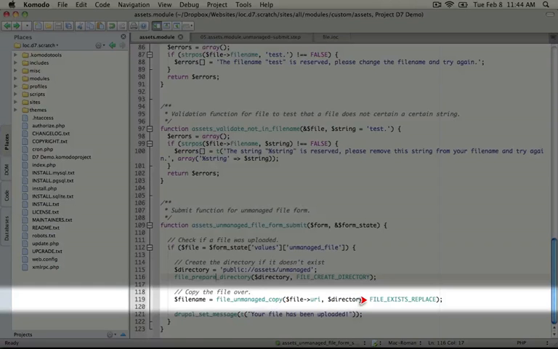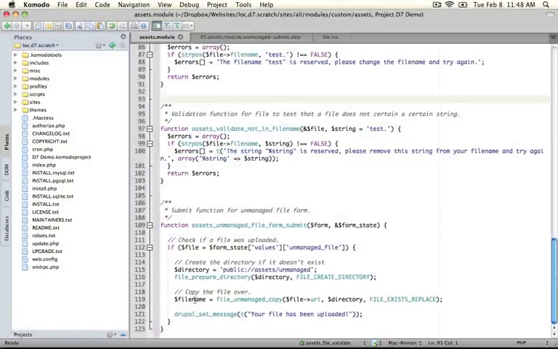We would want to use that option most of the time because we're working in a multi-user environment and somebody might upload something that has the same name but is actually a different file. In this case, since we're just using an example, we're setting it to file exists replace. This will return the completed name of the file, and so we can use that in our next step.